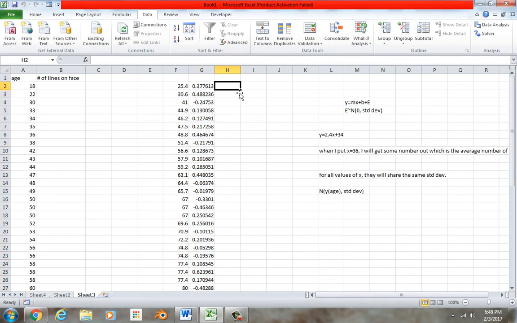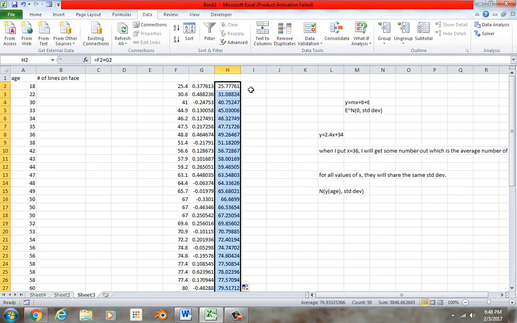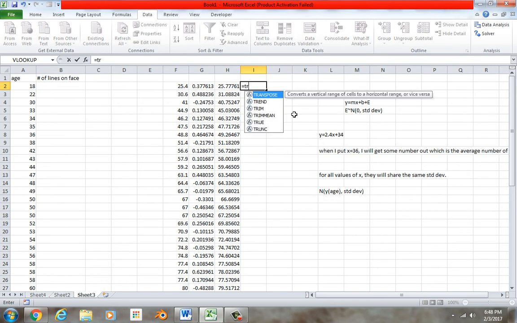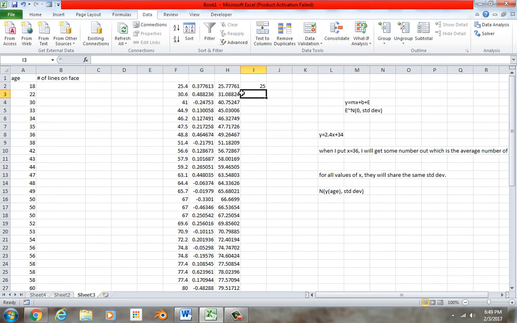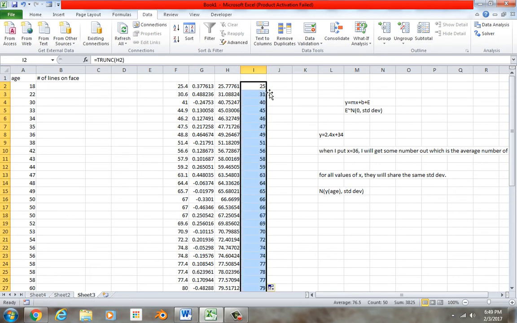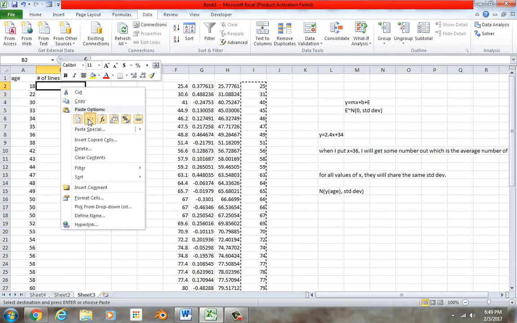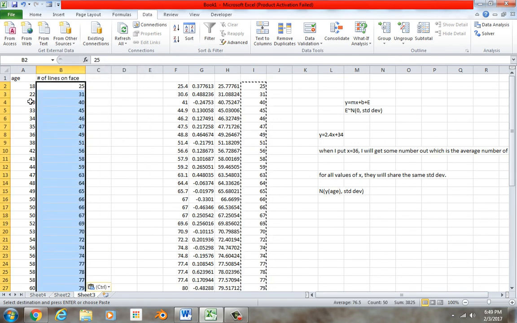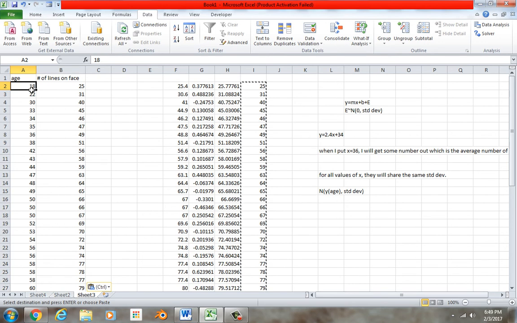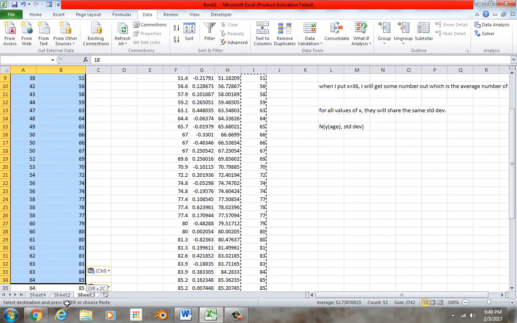So over here I'm going to say equals this, which is y equals mx plus b, plus this. And then I'm going to go ahead and truncate that, which is called truncate. I'm going to get rid of the decimals. You could show less decimals, but if you do, they're still there. It doesn't look like they are. So, in other words, this data is data that you would have gathered. But when you graph it, this is what's going to show up when you look at the graph.